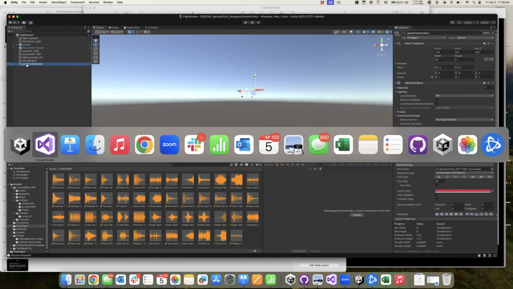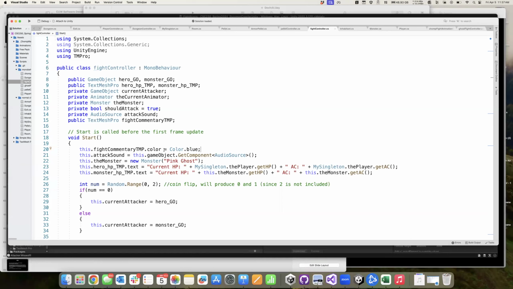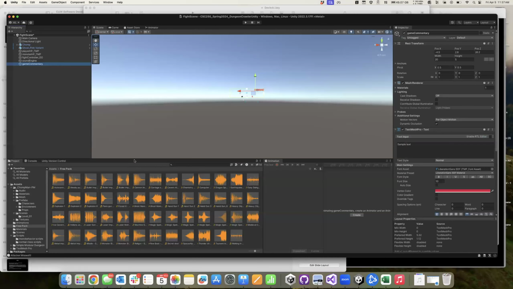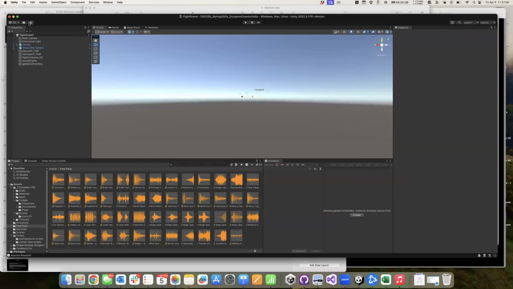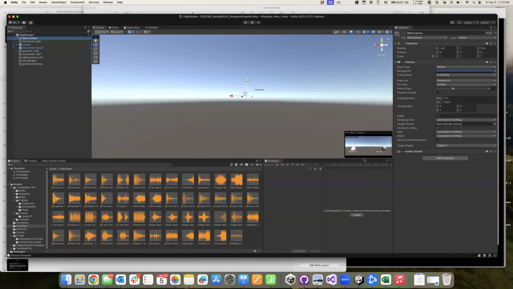So in any case, we have the ability to change the color with this guy, and this is just an example of that. Now, what I'm going to go ahead and do is set this color back to, let's just do black. All right, so we'll have the default text be black, but then what we can do is maybe change the color along with the text based on what is happening.